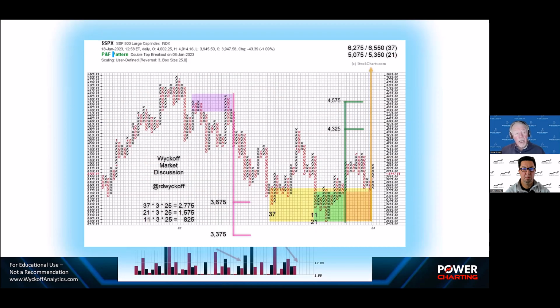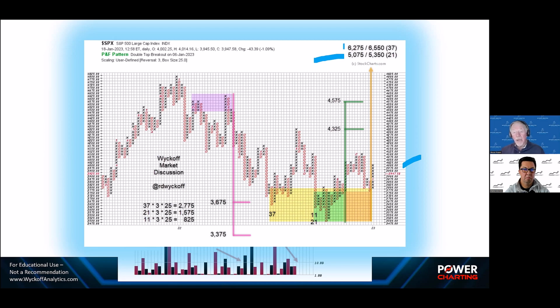Now this chart is as of January of 2023. And 2023 was just an epically good year. And you can see that this accumulation structure was very nearly complete. Look at the counts I put up at the time, Blake. People were going, there's no way. The market was at 4,000. And they're like, you're on something, and it's like, this was an interim count, 5075, 5350. Keep that in mind because we'll come back to it.